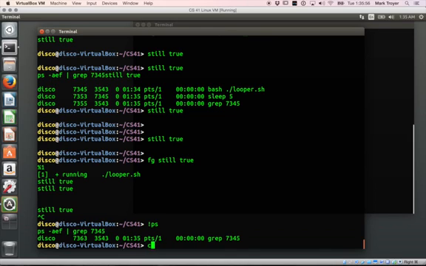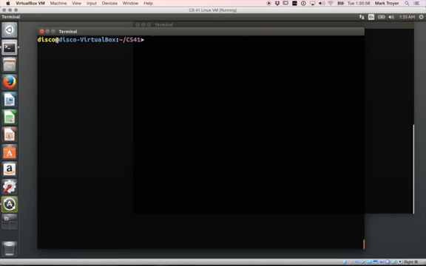Now if I wanted to run it in the background and I don't want it to send me output. Well, first let's look at, I'll run the command again. I won't put it in the background. So it'll run, it's in the foreground. Now if I want to put it in the background while it's in the foreground like this, I can use the suspend key, Control-Z.